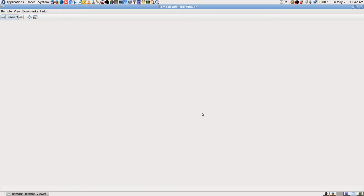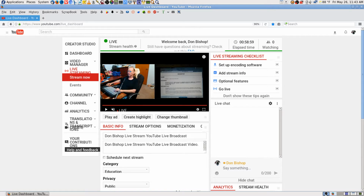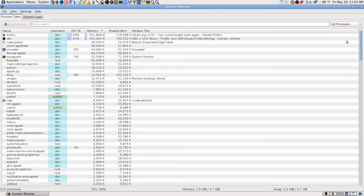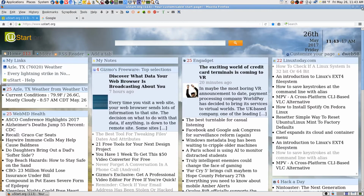Okay, it won't work. Of course, I'm not connecting to it the way I did before through that XP machine. It could be my routing, and I may have just found out what it is. I may need to... Okay, that's just sitting there. I don't want to be using up all my memory, so I think I'll go ahead and close that. I may need to do those port forwarding things, but I still don't see why. If I can go to my Windows 7 machine, why can't I go to this one, since it's going through the same router and everything? I think I'm just missing something here.